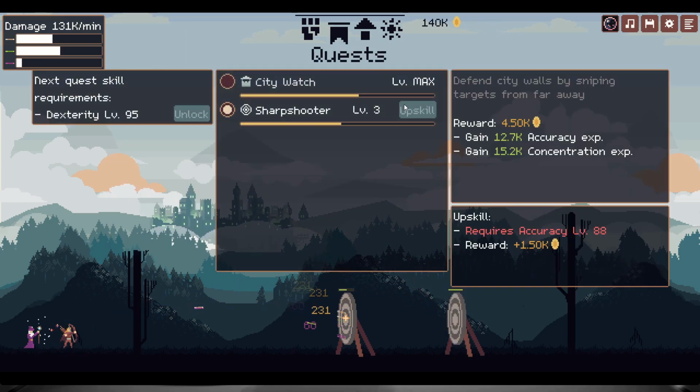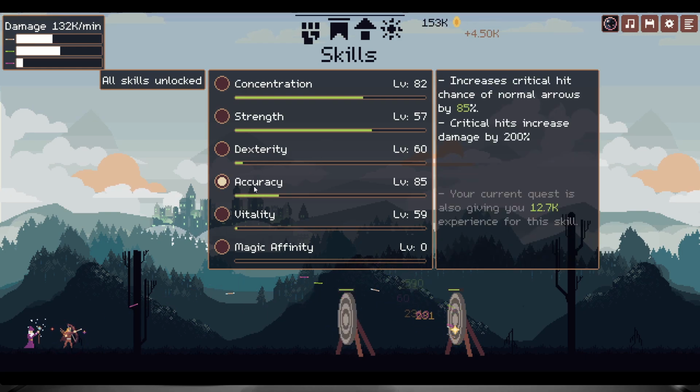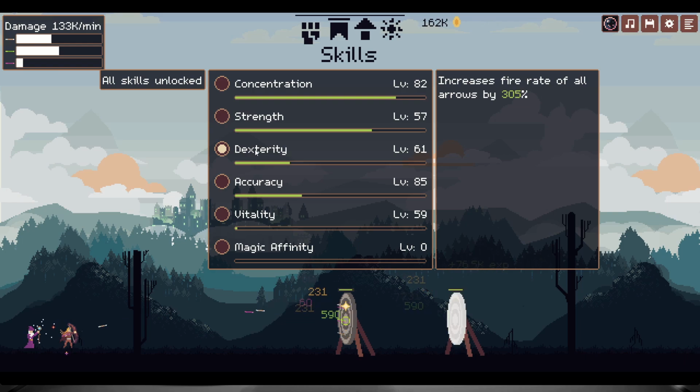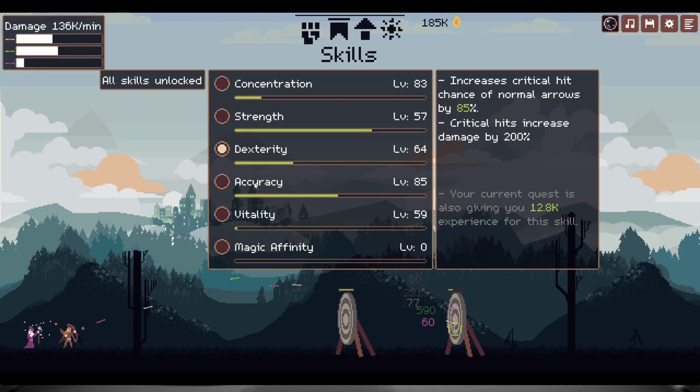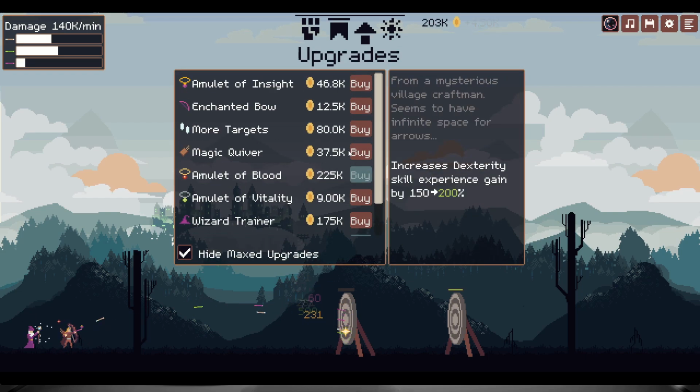Anyway, how are we doing on this? Level 88. And how far did we get? Well, pretty far already. I should probably invest a little bit of time. There we go. Let's get a couple of levels of dexterity, because that will make me shoot faster, which makes me get everything else faster as well. And then, yeah, there we go. And let's switch back to accuracy for those last few levels.